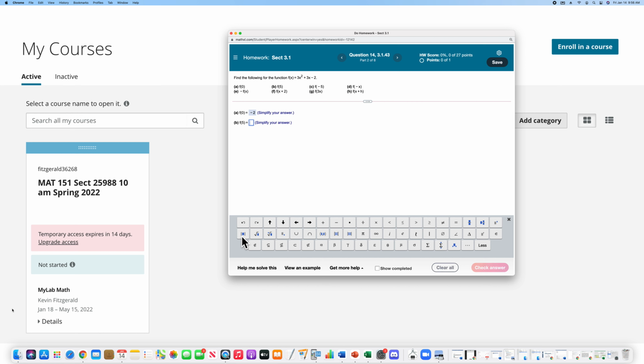If you want to type in an absolute value or a square root, again, what you see in blue, that's where you're going to type things in. They'll give you all the symbols. You just have to type that in. If I have to type in a cube root, notice we'll have 2 text boxes. One for the root or the index on the ledge of our radical symbol. Then we type in the number inside the radical symbol or whatever we need.